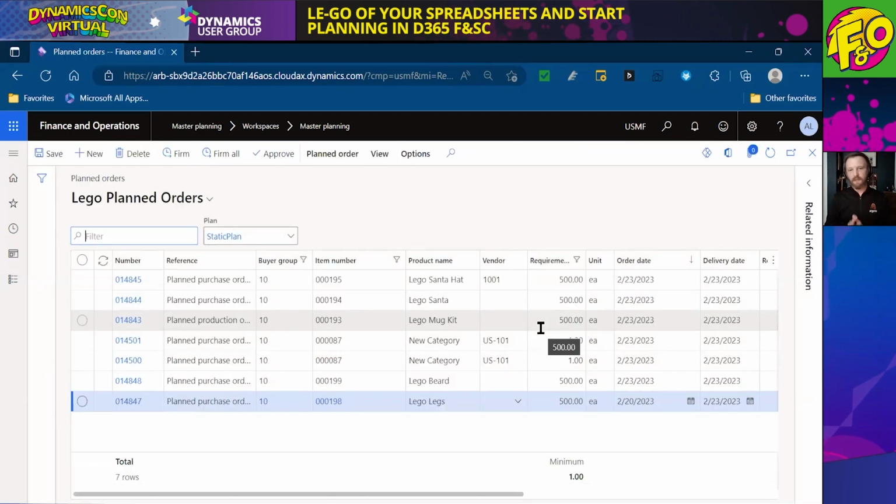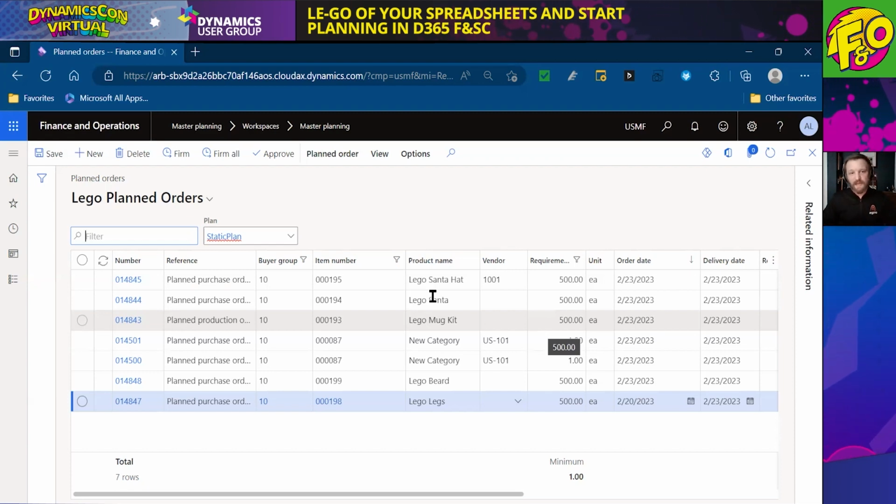That's the really important thing. Master planning throws a lot of information at you. Filters are hugely important. Understanding the basic advanced filter, sort, and save views of Dynamics will save you a lot of effort in just narrowing down the information to what's important. So you saw I went from a tile to this ironed out, drilled down list of orders.